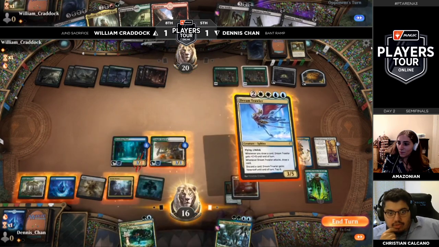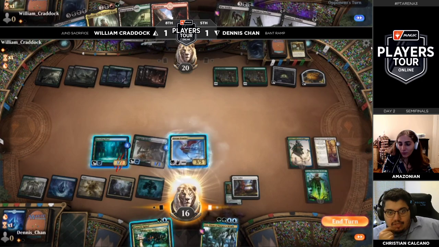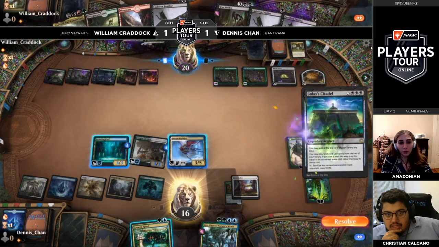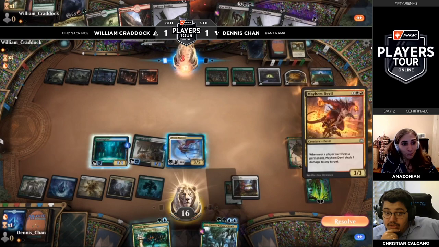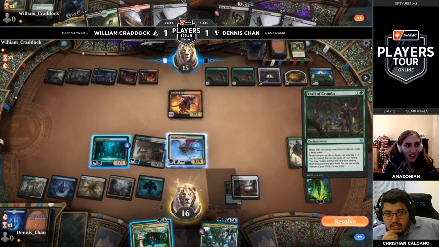And you see William there blocking both just because he wants to keep his life total as high as possible for the Citadel. And now here's one of the scariest cards in Standard, Dream Trawler. There was a brief period of time where it disappeared, but now it's back. Oh, here we go. It starts things off with a Mayhem Devil. Devil into Trawler.